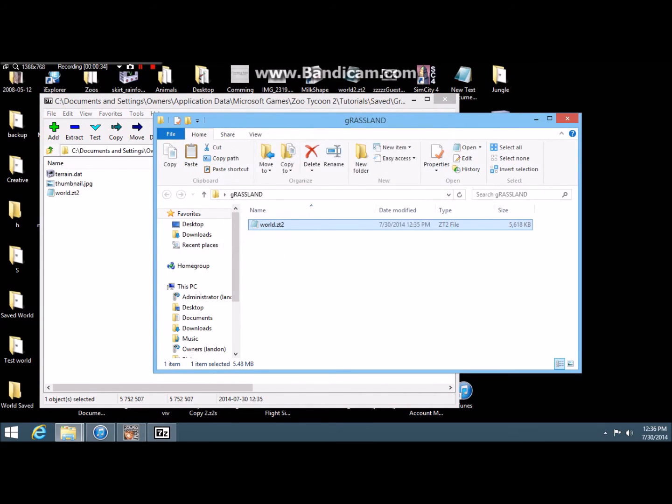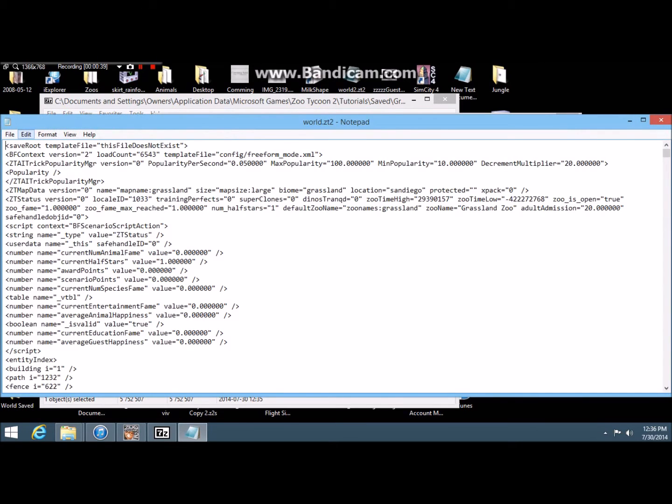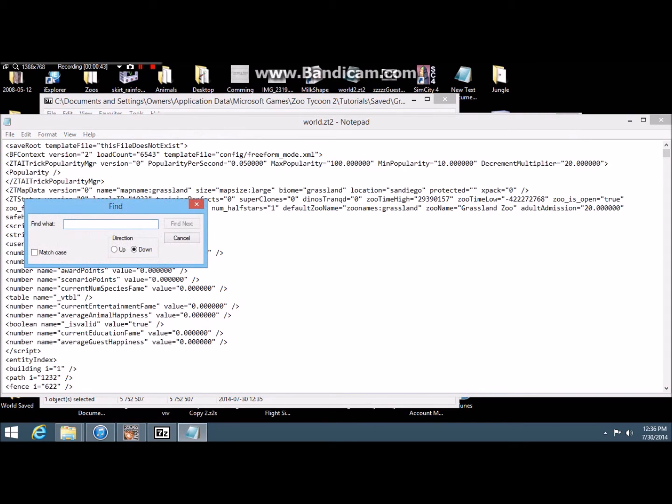Replace the file. Now open it again with Notepad. And you're going to find outside zoo.